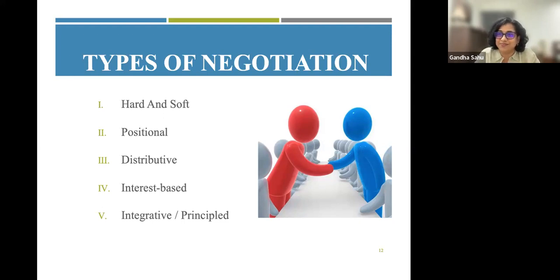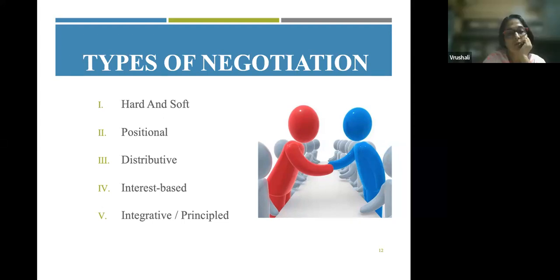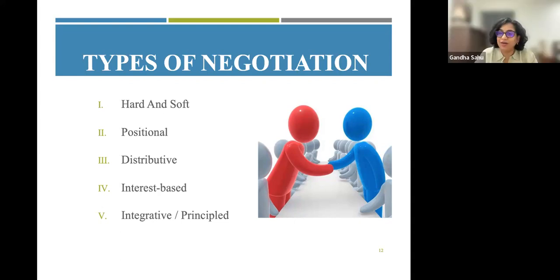Yes, Roshali. So this restoring power balance, the typical example that you gave, I'm sure there would be many more, but to my mind, getting into caucus is one way of it, but that may not be 100% foolproof. Then how do you manage it otherwise? So we have several. We have reality checks.